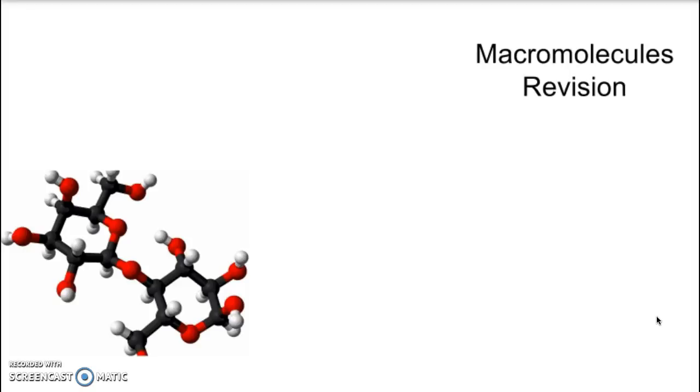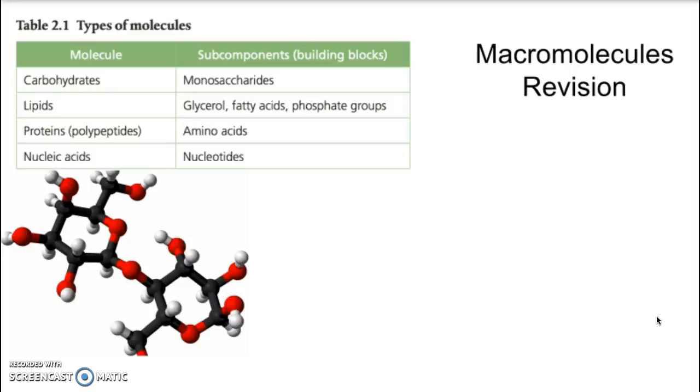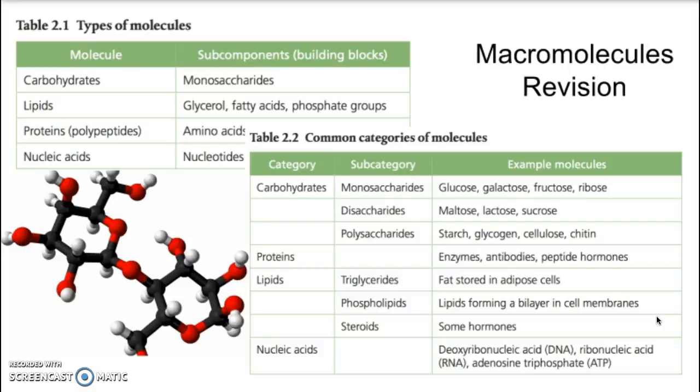Okay, I hope you enjoyed that video, and what I'd like you to take note of now is two very important tables from the 2.1 PDF or textbook, and these are the types of molecules and the common categories of molecules related to each of these four macromolecules. Now I'm not going to simply read them off for you, but you need to know these before you walk into class. So please, however you do that, take some time now to also consider these important tables.